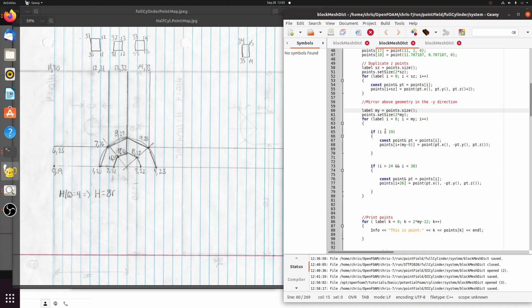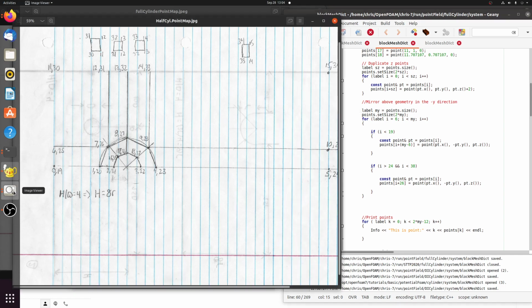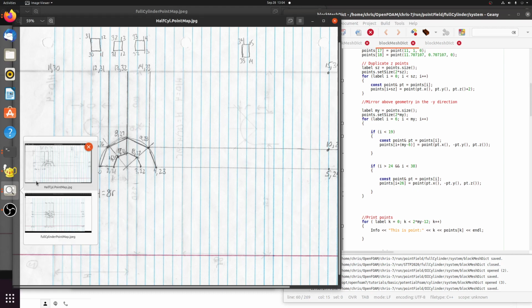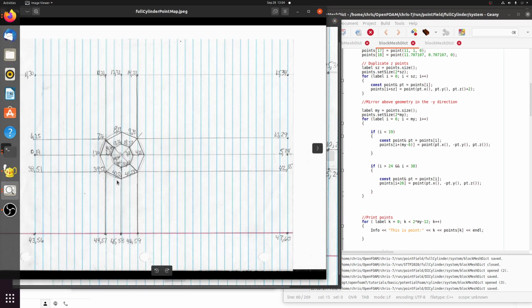is I said, well, first what I want to do is start out at 6, because to go to my next picture, which is my point map for the full cylinder, you can see that we want to mirror 6, 7, 8, 9, and 10. We don't want to mirror the center. We want to mirror starting at point 6, and we want to mirror continuing until point 18.